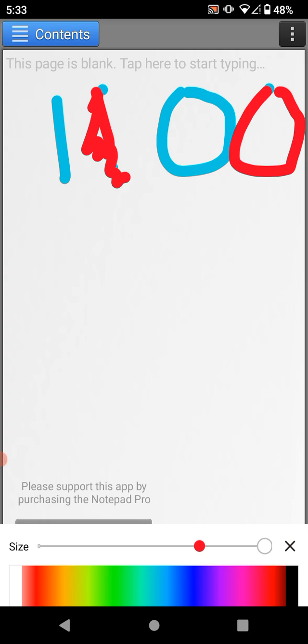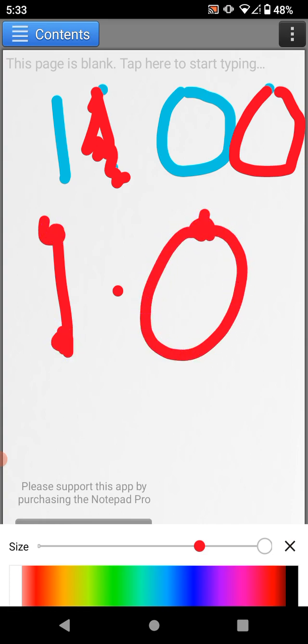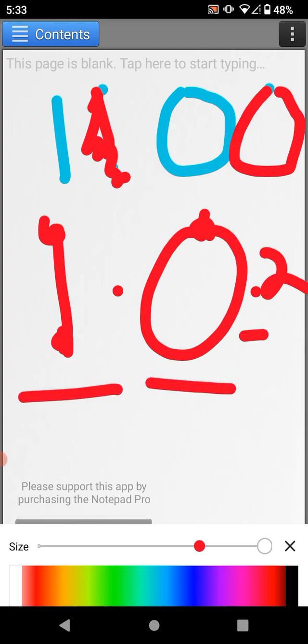So, anyways, if you do 1, 1, 0, 0, that's 12 in binary. But anyways, 1 equals 2 in binary. Now the shapes you have to ignore except for these 2.